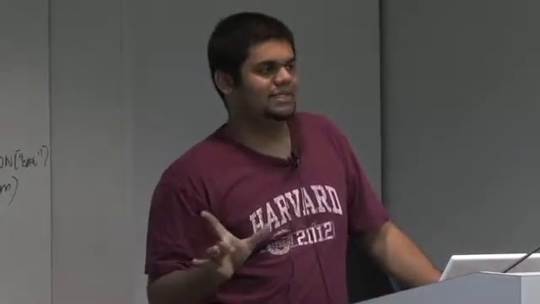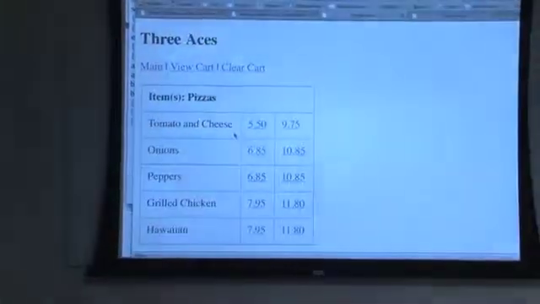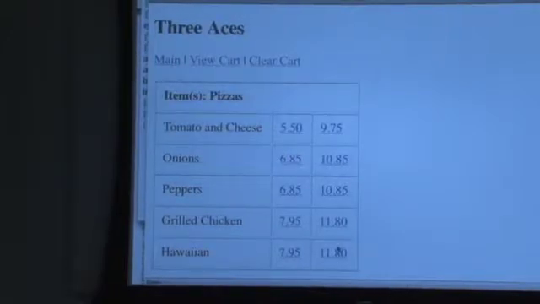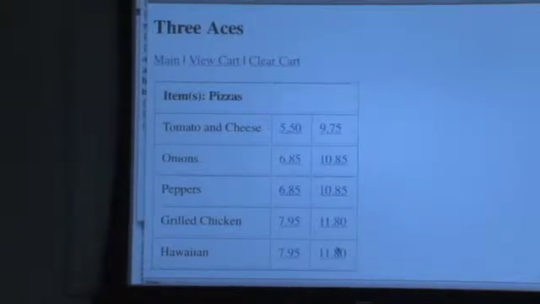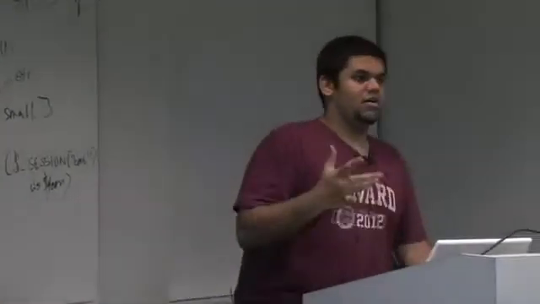Cool. So, subtle things. Notice that we're not accepting the price from the user. When we said main, even though the price was displayed here, we did not accept the price. We printed the price, but on the other side, we just took the name and the size, which is what we wanted. Once we have the name and the size, what we need to do on the other side at the cart is look up the prices of these objects ourselves. It's just a subtle gotcha, because if you're passing around the price in the URL, it's not hard to change. Like I said, GET is not sanitized. So, other questions?